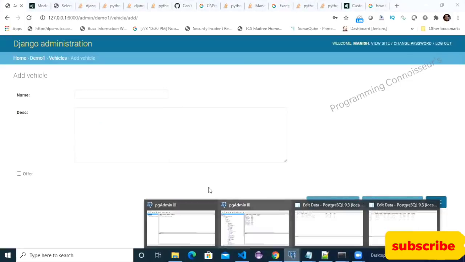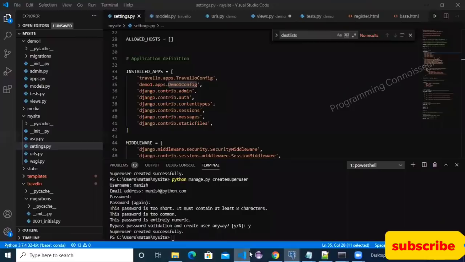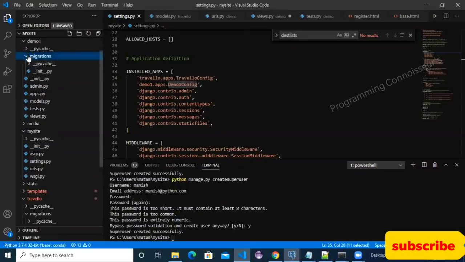Now inside demo, if you see, till now there is only a migrations package.